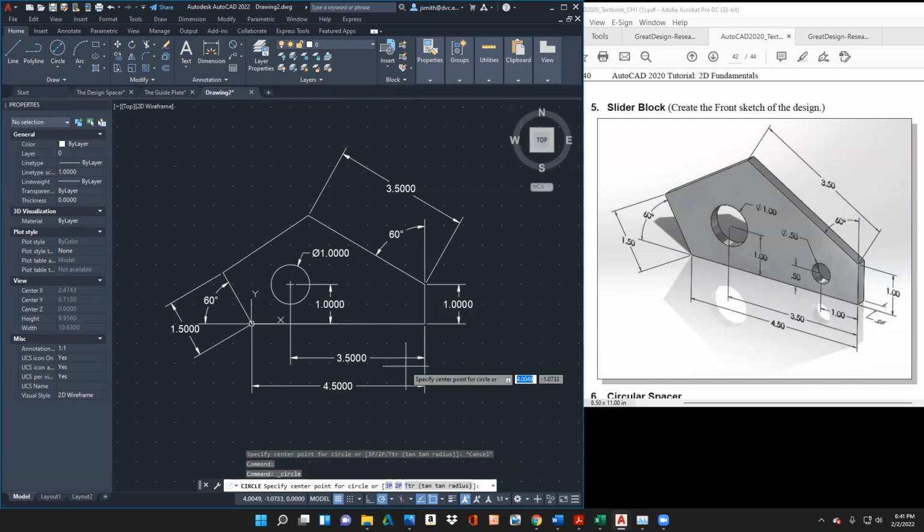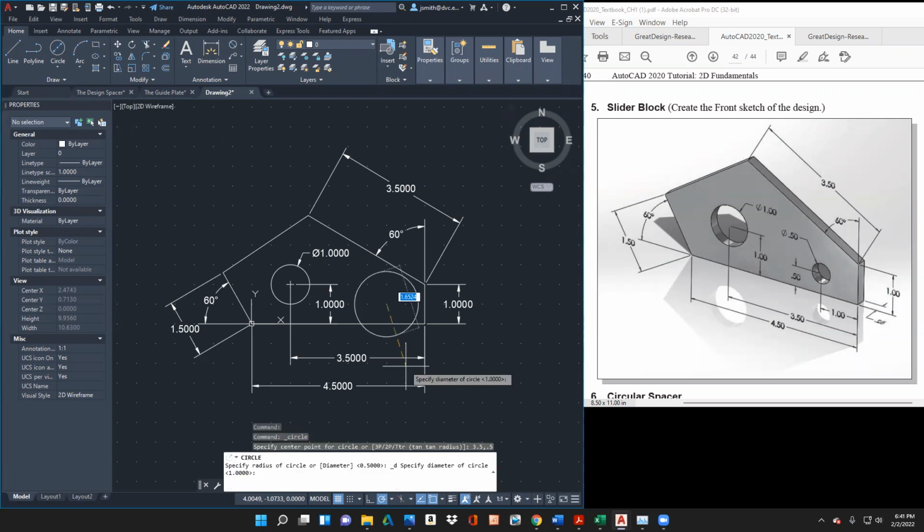My first point is going to be X, 3.5, comma, and it's up Y 0.5. Okay, enter. All right, that looks good. And diameter is 0.5. That's what it says.